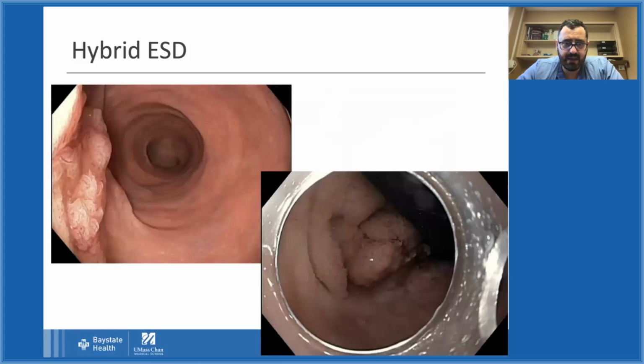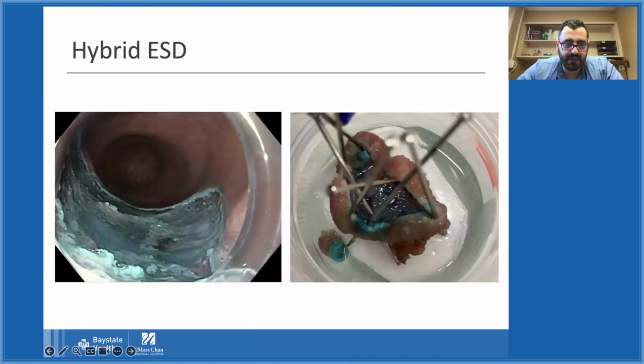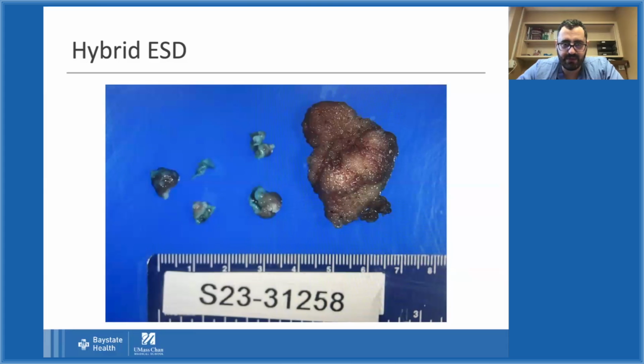This is a polyp that I have worked on earlier at the end of last year. It wasn't cancerous, but it was high risk for cancer. You can also see it here. It was in the rectum. And then this is after I removed it. And this is the specimen, plus a small specimen that I could not remove in a single piece. And this is how it looked afterwards. So the concerning part of the polyp is still removed in a single piece, in addition to smaller pieces.